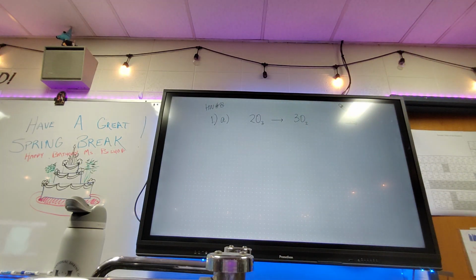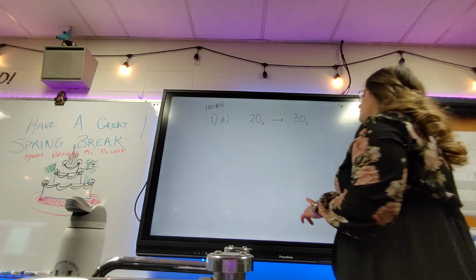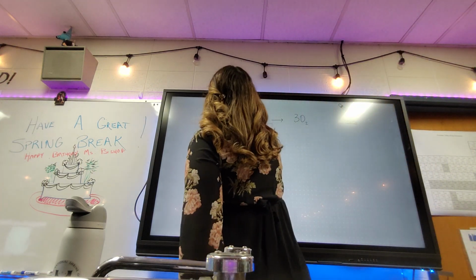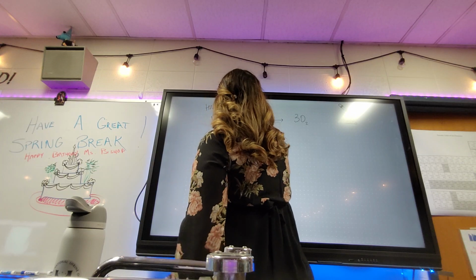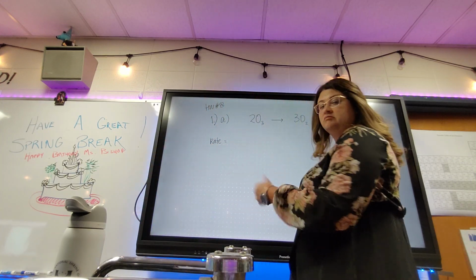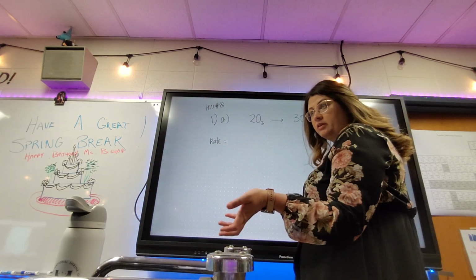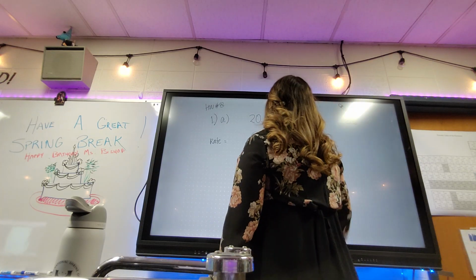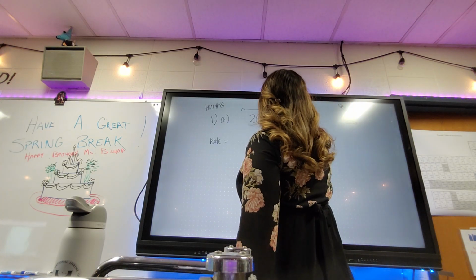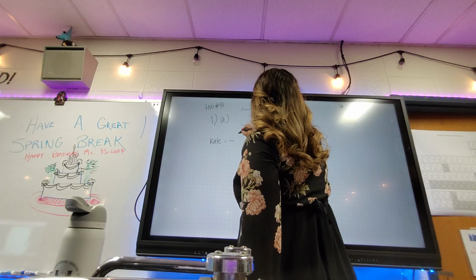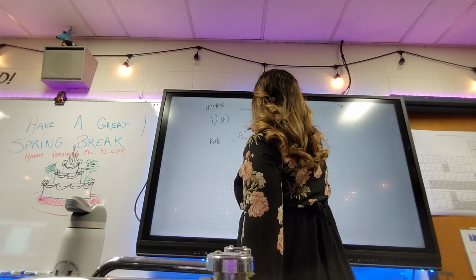Okay, so this is a nice easy one. Only 1 reactant and 1 product. So how will you start? All of them are started the same way. Write rate equals, and you're a third of the way there. Okay, so we only have 1 reactant. That's my O3, which is ozone.